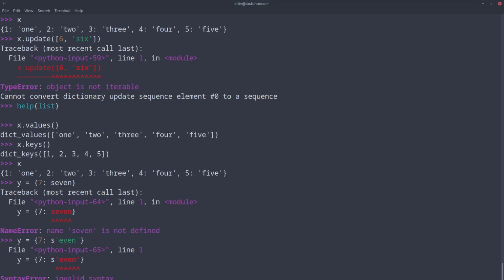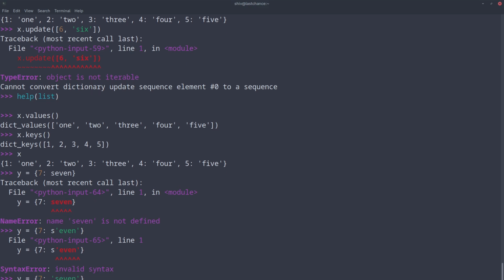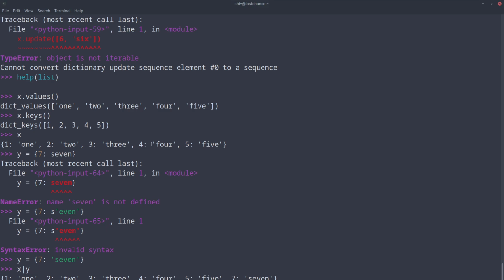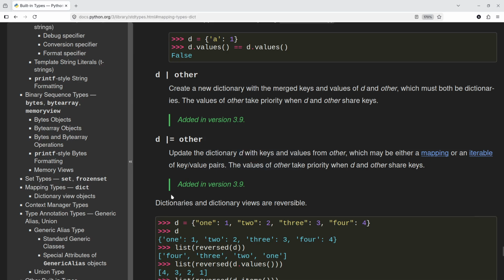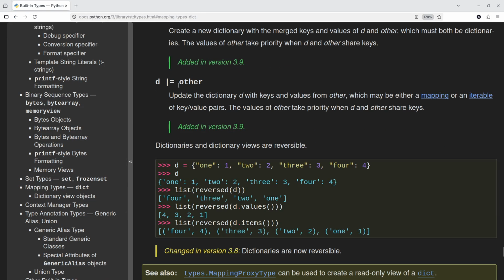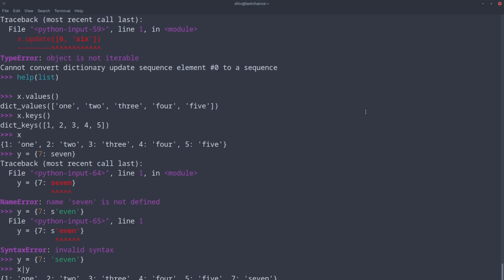Then we can say x or y and it will give us all the merged elements. Okay. This you can play with. It creates a new dictionary with keys and values from both, where other may be either a mapping or an iterable of key-value pairs. The values of other take priority when d and other share keys.